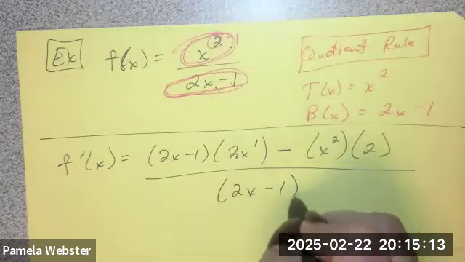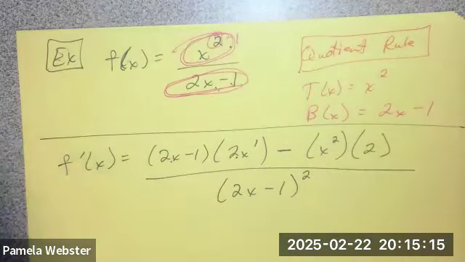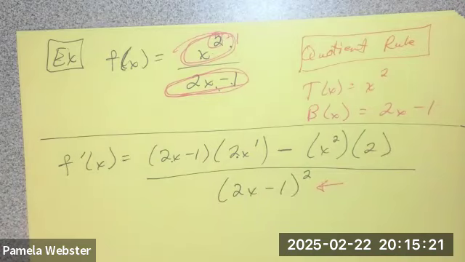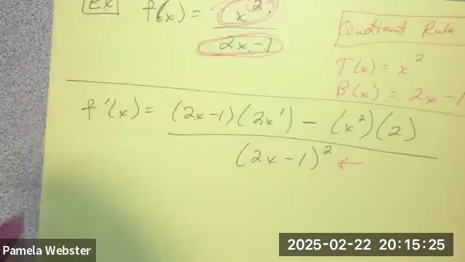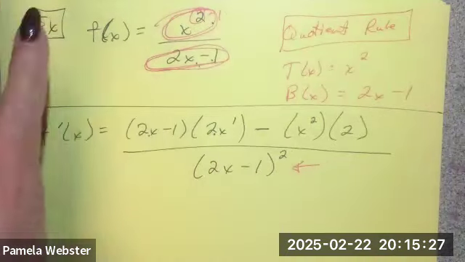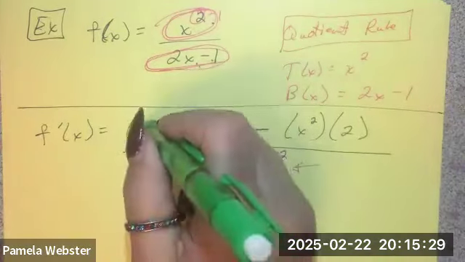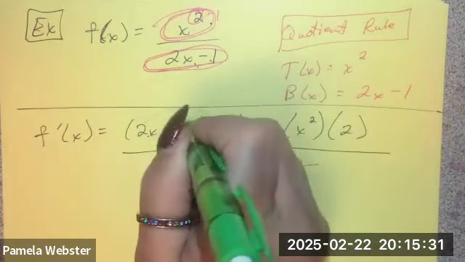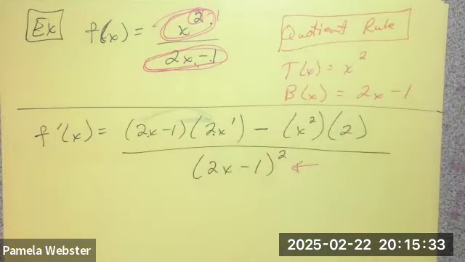2x minus 1 squared. And like I said, most of the time we're going to leave this written just like that. Don't multiply it out. There's no reason for it. If it'll reduce, we'll see in a minute that if it'll reduce, it will. If it doesn't reduce, then there's absolutely no benefit to multiplying that out. You're just making extra work and possibly a time when you can make a mistake.